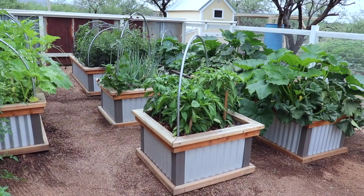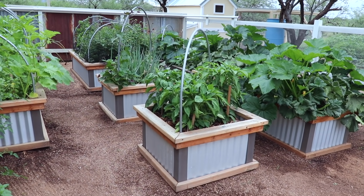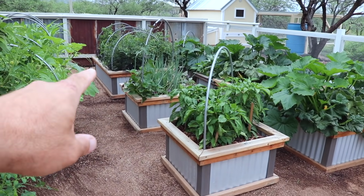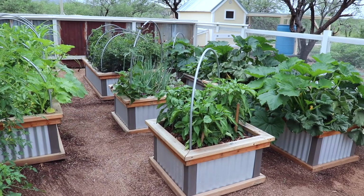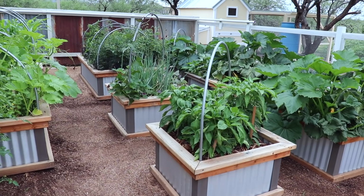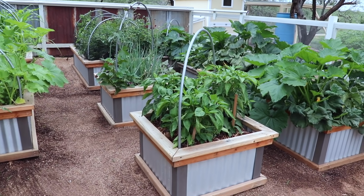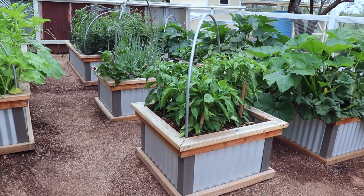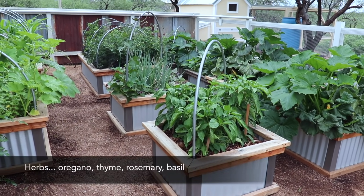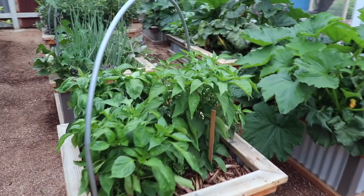The second row is comprised of only 3 raised beds, and the reason for that is because these closer two beds are 3 foot by 3 foot, and the one way in back is 4 foot by just under 8 foot. And in these, I have a combination of peppers, tomatoes, sweet potatoes, onions, and some companion plants that, again, I can't remember the names of all of them because my wife does most of this planting, but I will put them in the lower portion of the screen.